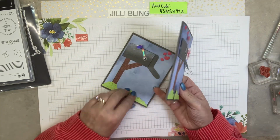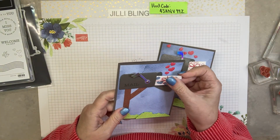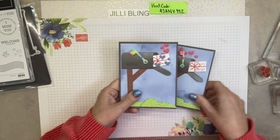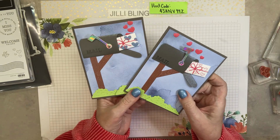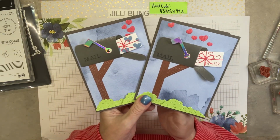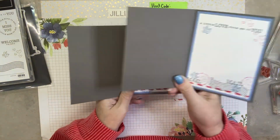Amazing. Okay, so in the comments, I'd love to know which envelope you like. I'm leaning more toward this blue heart one. And I'd also love to know how many hours your dog sleeps. Okay, there it is.